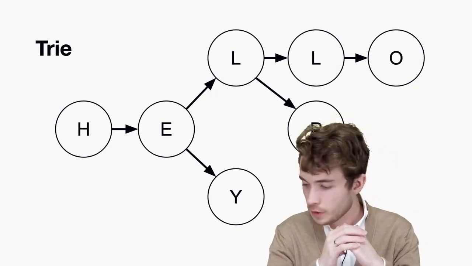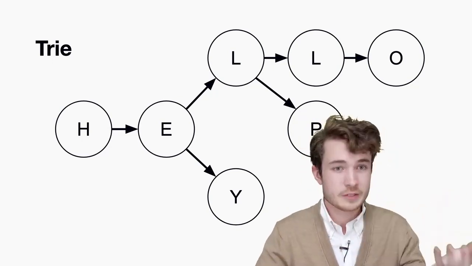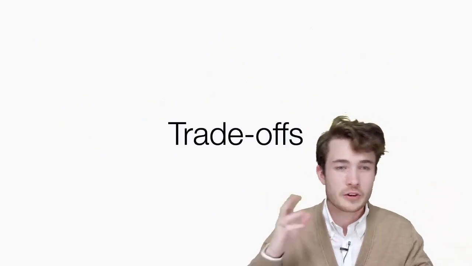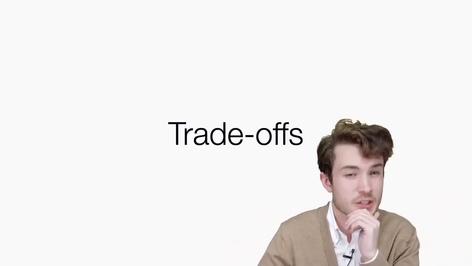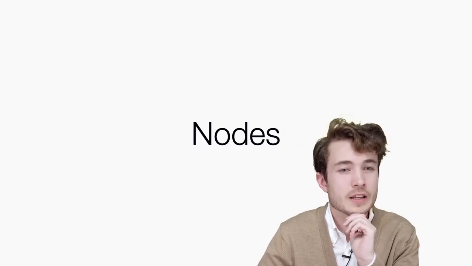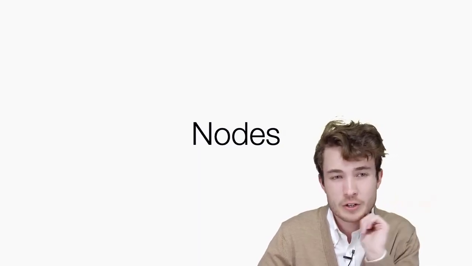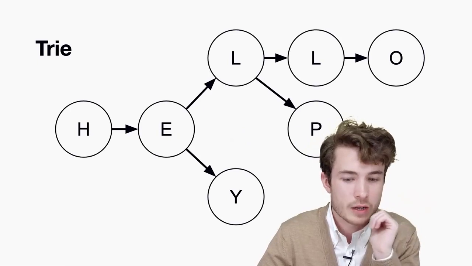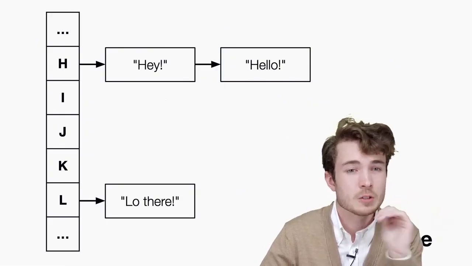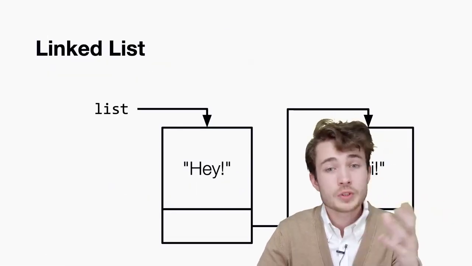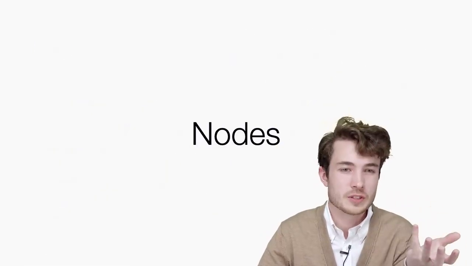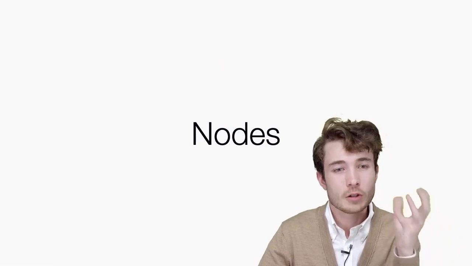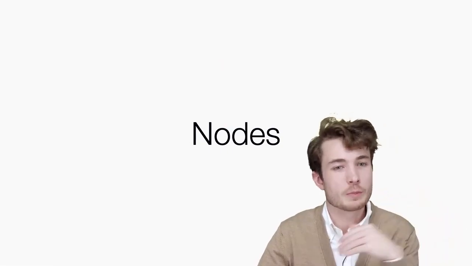Nice. Okay. So this is some ideas of trade-offs here. Choosing one or the other, often going to cost us one thing or another. But really behind all of these data structures is this idea of a node, where if we look back at our structures here, we had maybe a trie, we had a hash table, and we had a linked list. And what was composing all of these was this idea of some kind of node, some place we store data, and along with that, a pointer to some other pieces of data.